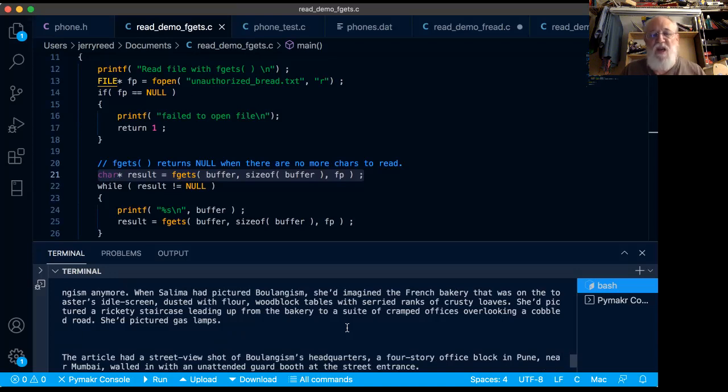So in the next video, we'll talk about using the file-based version of scanf, fscanf, to do some conversion on the file, which will make an interesting result. And then finally, we'll go on and look at fread, which is the binary version that does no conversion, no fancy stuff at all, just basically moves bytes. Remember, fgets does a little bit of work besides just moving bytes. It replaces newlines with nulls, and it cuts off when it gets to the right length to keep the buffer from overflowing.